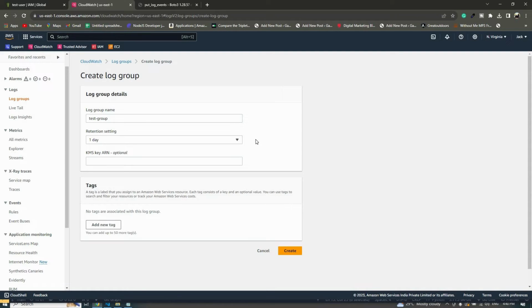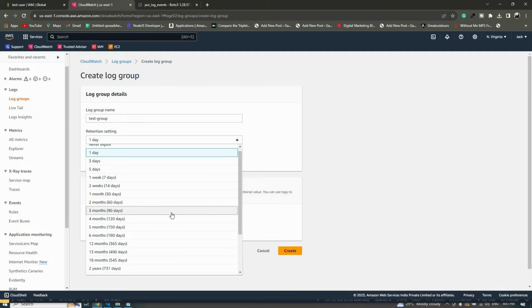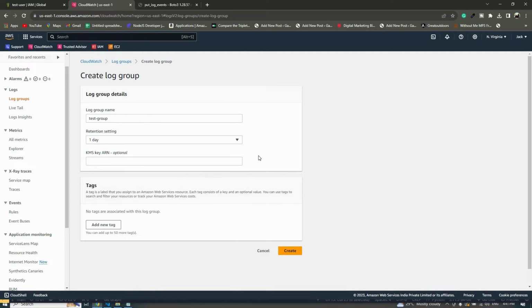So make sure whatever you're not using in AWS, you shut it down, or make it stop by itself, like what I'm doing here with the retention settings. I'm going to make it 1 day. If you're working on a long-time project, you can specify your own time, or make it never expire, and then it stays under your account until you delete it. So I'm going to create a log group now.